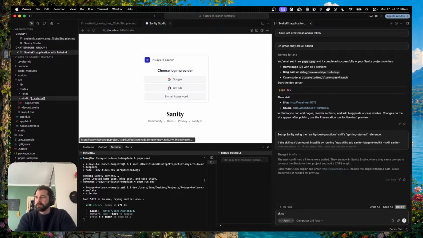actually, is this the best structure? So is this the best structure, or should we have a monorepo with the studio separate?